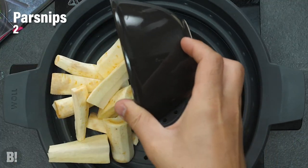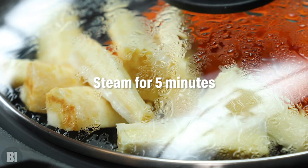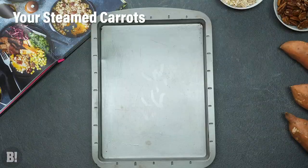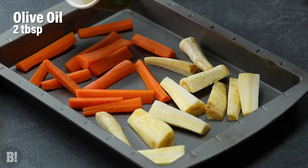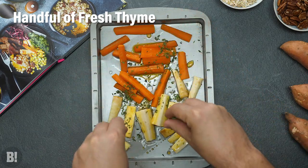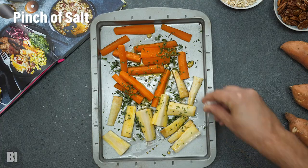Whilst we're doing that, we're going to use a steamer to soften some root veg — we've gone for carrots and parsnips. We're going to soften them up by putting that steamer on top of the pan and let the steam do the work. After about five minutes we'll put that lovely veg onto a baking tray and drizzle over some olive oil and maple syrup, then sprinkle over thyme, lemon, salt, pepper — loads of flavor — before we roast it in the oven for 15 minutes.